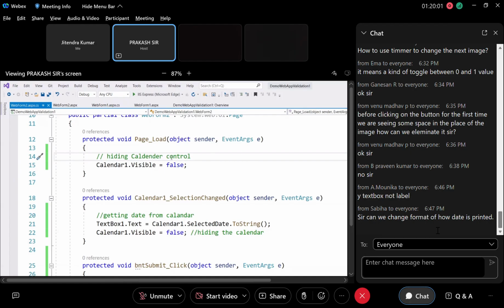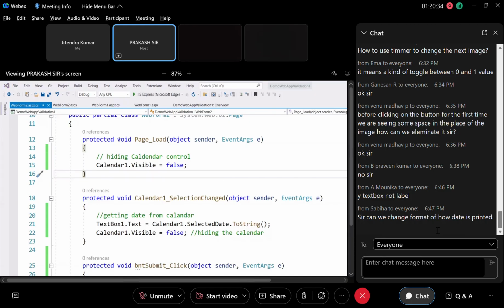Calendar spelling wrong. Okay. Any questions?